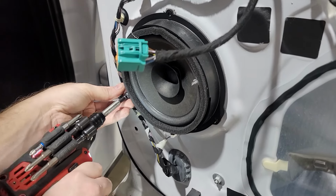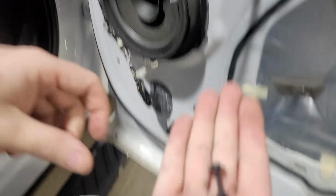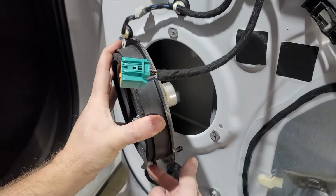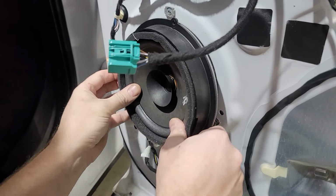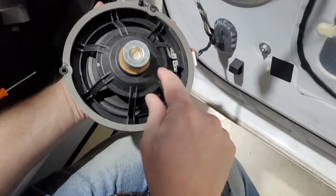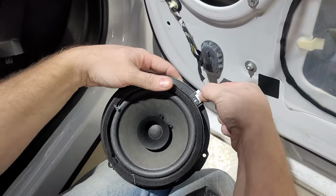And then we're gonna use a speaker adapter to actually remount this that is made for this vehicle. There's all 3 of your screws, and that will come out. Oh my goodness, look at that magnet. Be beating up the block with that. Then you gotta unplug. Oh, you got it all? Man, look at that magnet. You can't do nothing with that. Whew. Beating up the block with that bad boy.